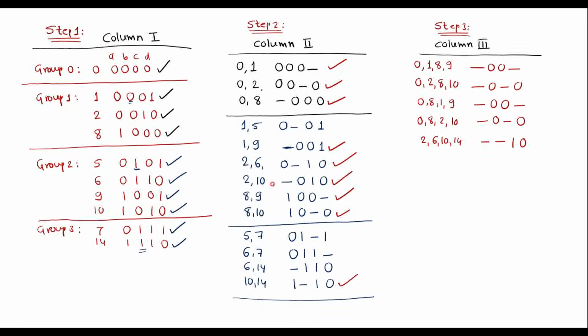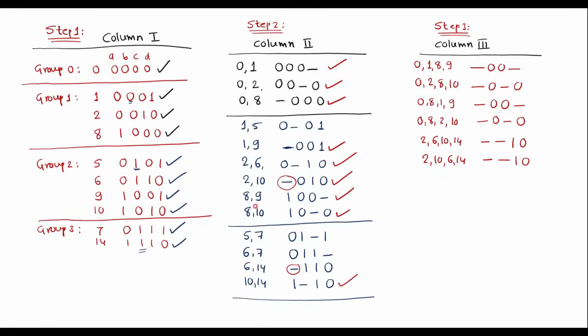Here we can see that in 2, 10 the MSB is a dash. Here we have a dash. We will try to compare these two. Here it is 0, here it is 1, 1, 0, here it is 1, 0. Yes, 2, 10 and 6, 14. I can consider 2, 10, 6, 14. So the MSB is dash. The next bit differs by 1 bit, I will put it as dash. The next two numbers are 1, 0.